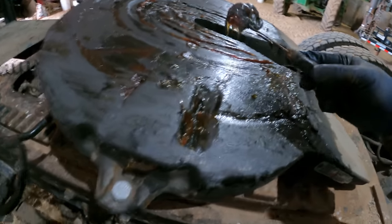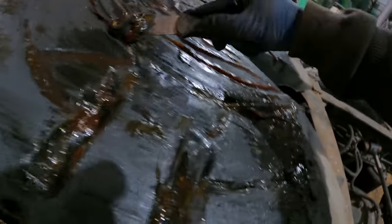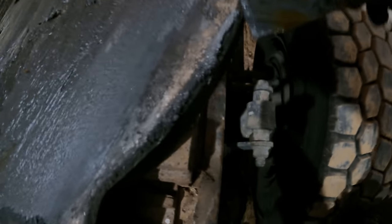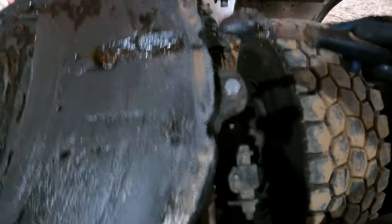This fifth wheel top plate was changed last fall, but it doesn't hurt to go through and clean out all the old grease and give it a fresh coat. I noticed on this new fifth wheel plate that it looks like it was rubbing on one side — I've got quite a few metal shavings in the grease over here. For anybody that knows more about trucks than I do, is that normal? The shavings are even up in the grease in here. This is a big reason why I wanted to change it out — it's been doing some rubbing, and my guess is that could have been from an area where it was riding too hard, maybe coming in and out of the fields.